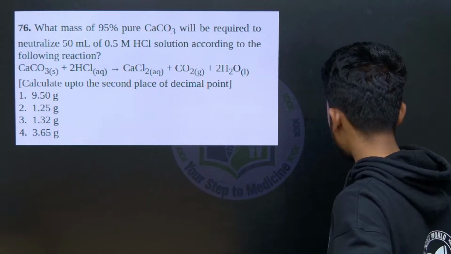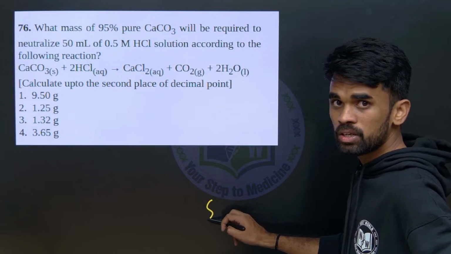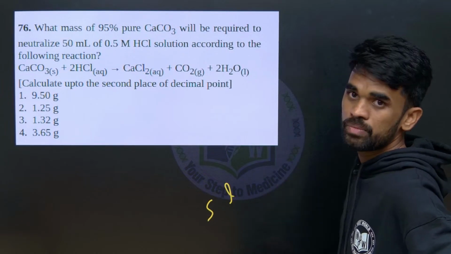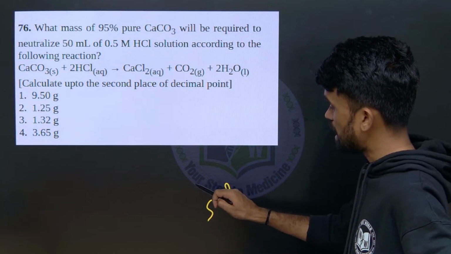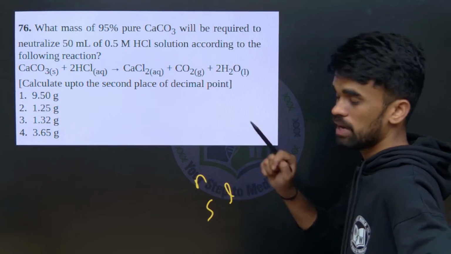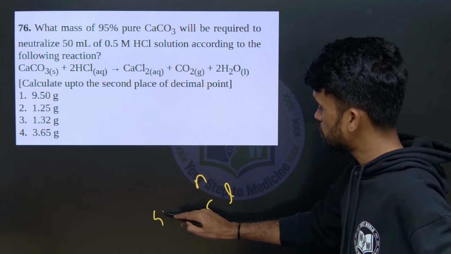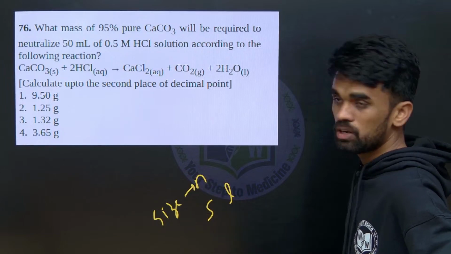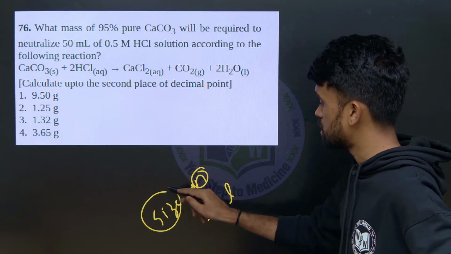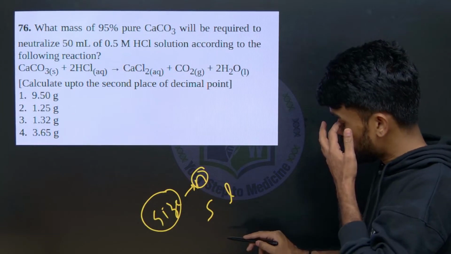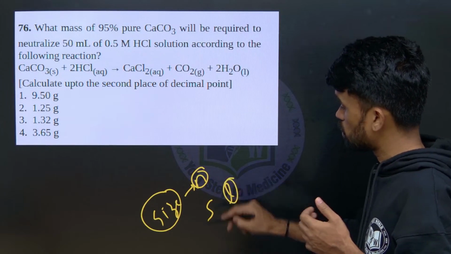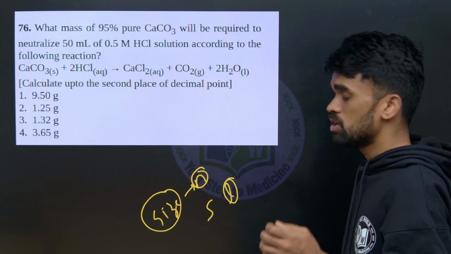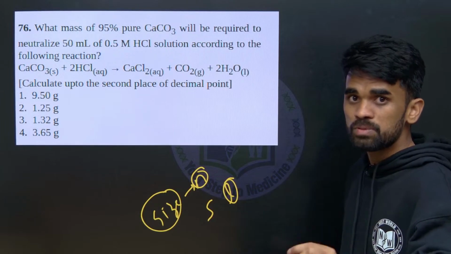Whenever they are asking about shape, you should look for the L value. Whenever they are asking about size, we should look for the N value. Higher the N value, higher is the size. So when they are asking about shape, you can look for the azimuthal quantum number L. For a particular L value, shapes will be the same.